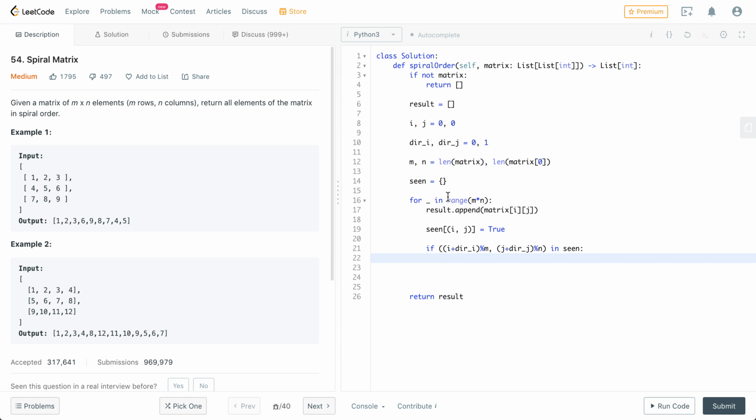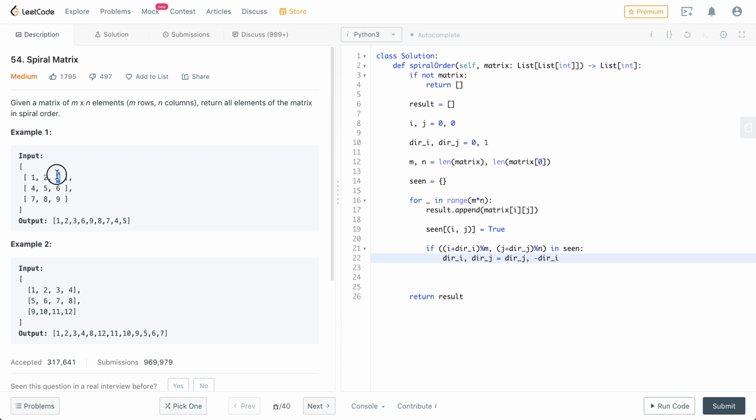So if that happens, you need to make sure that you're updating your directions and then moving forward with that. This is a little trick, and let me talk about why exactly I'm doing this. You're basically updating the direction I with direction J, but in a smart way. So direction I is equal to direction of J, and direction of J is going to be negative of direction of I. Some people might be confused by this, but it's pretty simple.